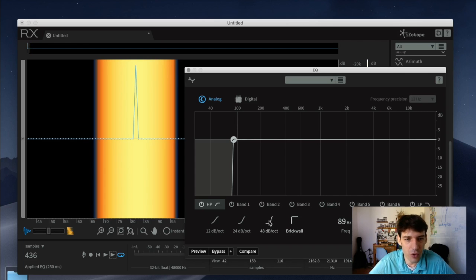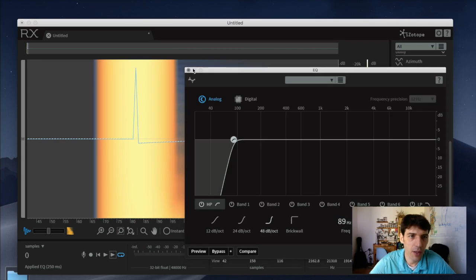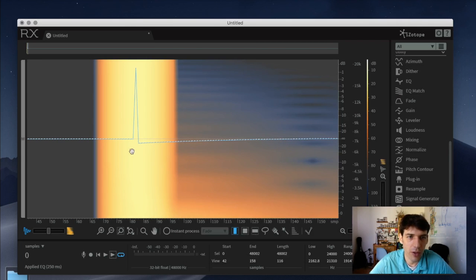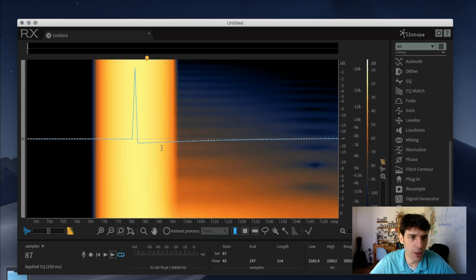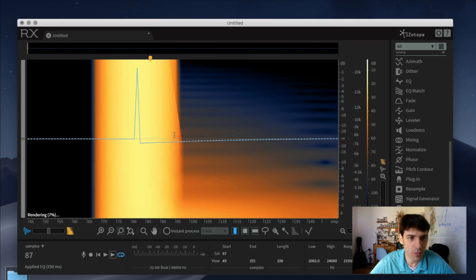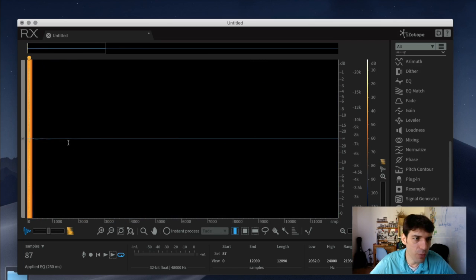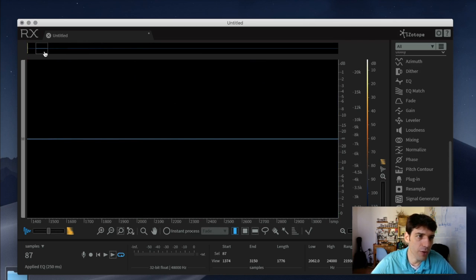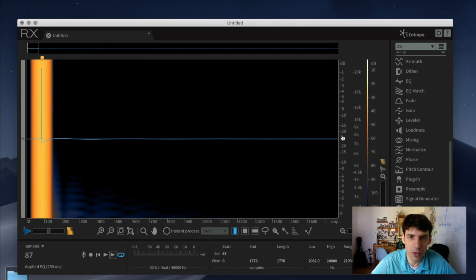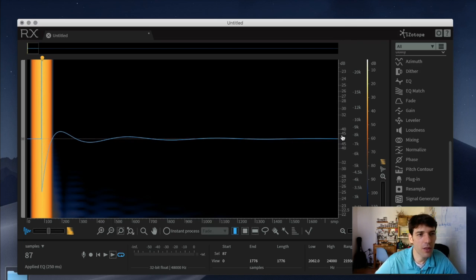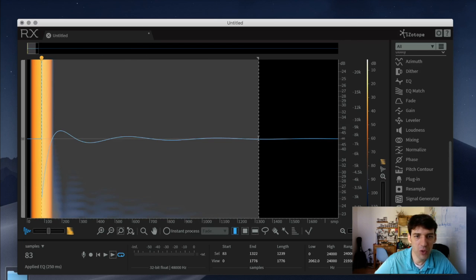But the ringing's not just with the Brickwall filter. Here's a 48 decibel filter. Let's process that, and let's see what kind of ringing we've got here. So it looks like it's ringing much less than its friend was. But you still see a little bit of ringing going on here. I'm going to try to zoom in to where you can see it. Let's zoom in the volume. So even at 48 decibel slope, you can see we've got ringing going out.